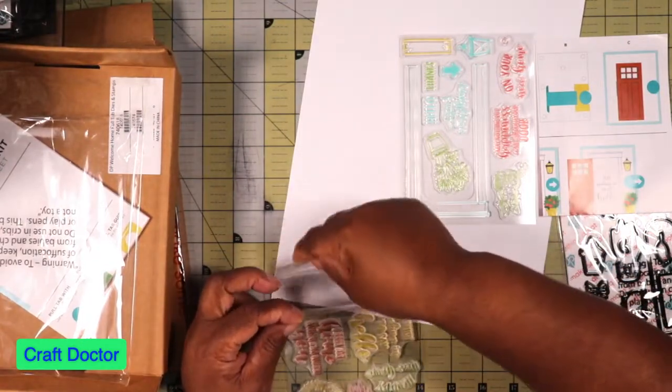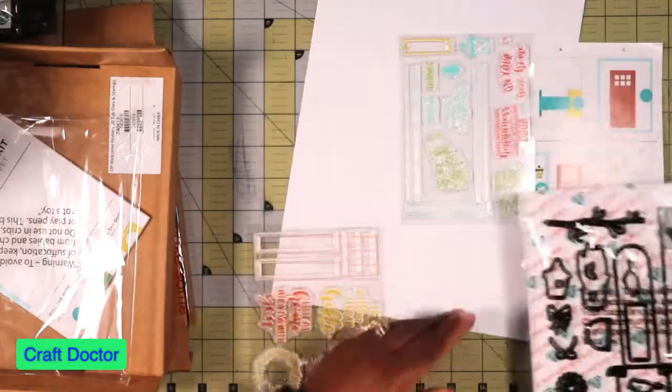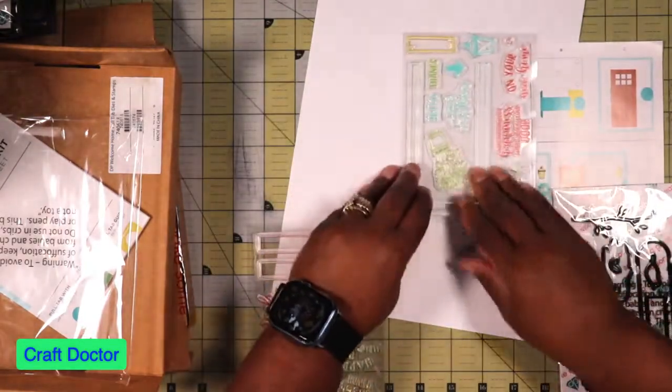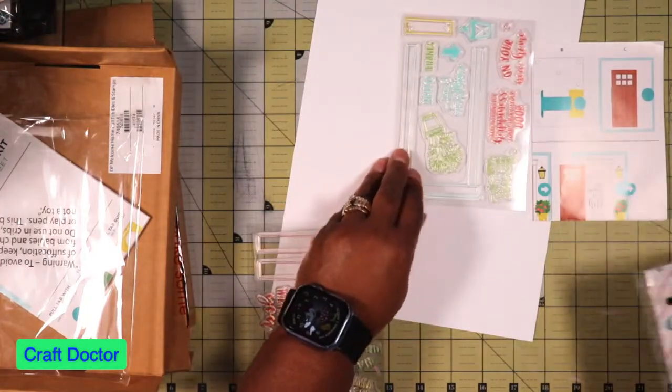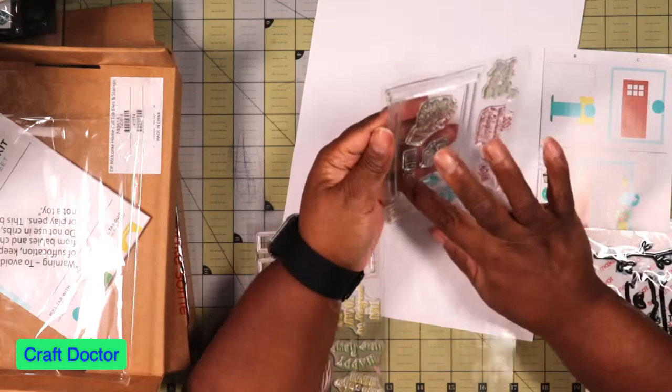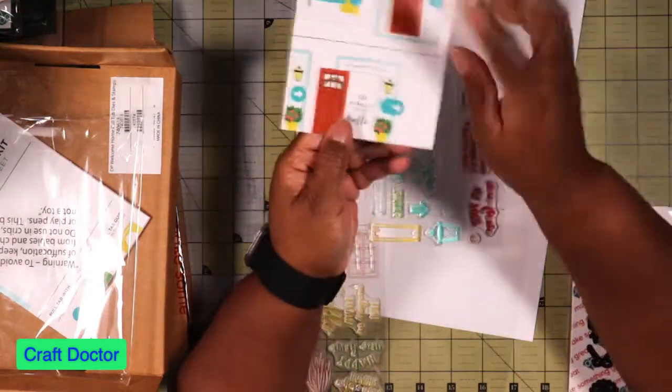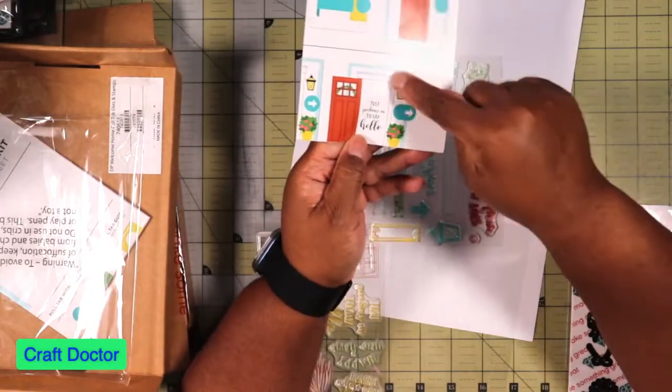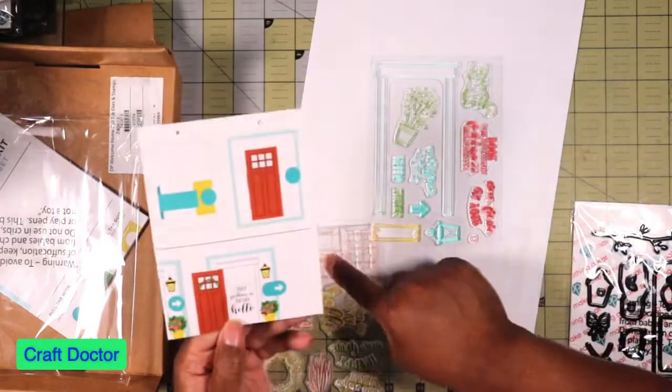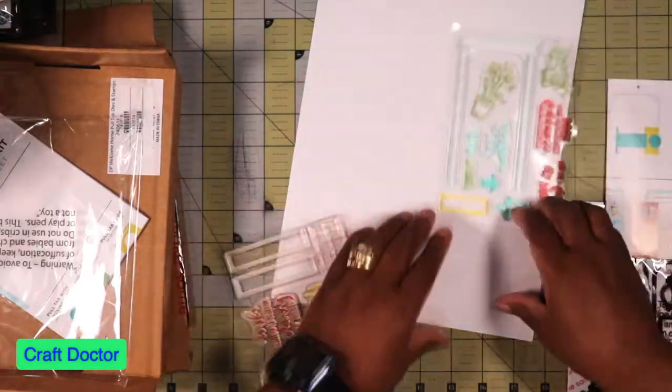This should be all one piece. It is. See, that's all one piece stamp to make your door. And then this cuts it out, this piece here. Oh okay, I'm wrong. This piece here goes over the door. If you see, this goes over the door and this is the door. Okay, I got you. I got you, make me understand.